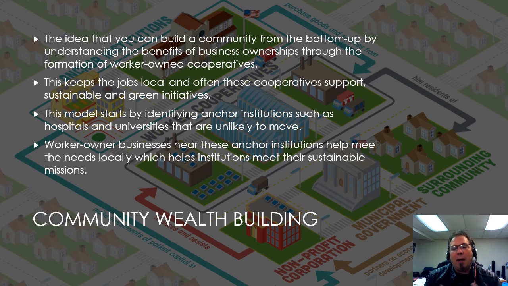And you see this all the time. I work at UWM, that's my main day job, and you see all these businesses that pop up around universities. Now, that's not exactly what this is. This is trying to take an area that really needs that influx of community spirit, community wealth building. It needs that money and those cooperatives to help build up, raise wages, and get people out of poverty. That's what this whole idea is. It's a bottom-up approach to take an area that was once pretty much written off and build it back up again.